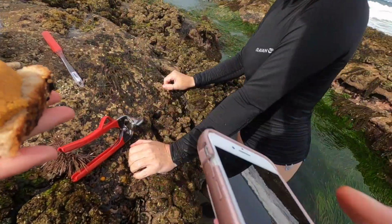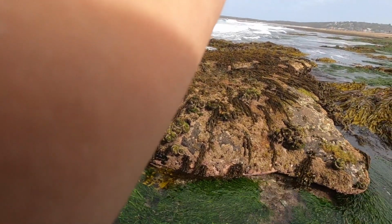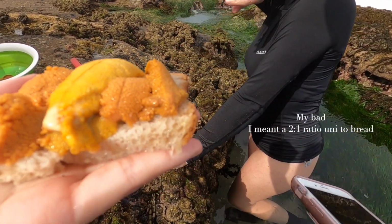This is what happens when you take a greedy mofo out to an uni party. And you're like, oh, look, we caught lots of uni. What are you going to do? Pile it up. Double layer. Exactly right. It should be a 1-to-1 ratio. Double decker.